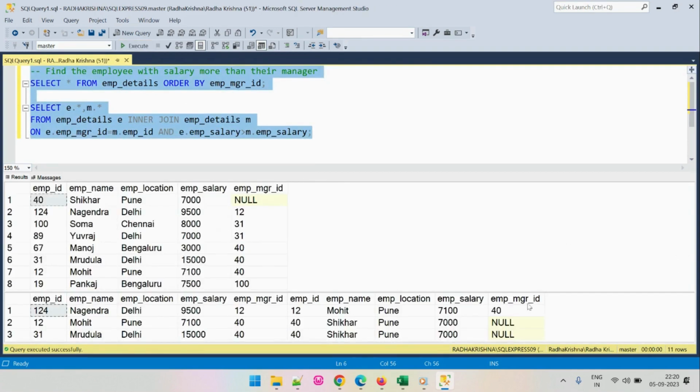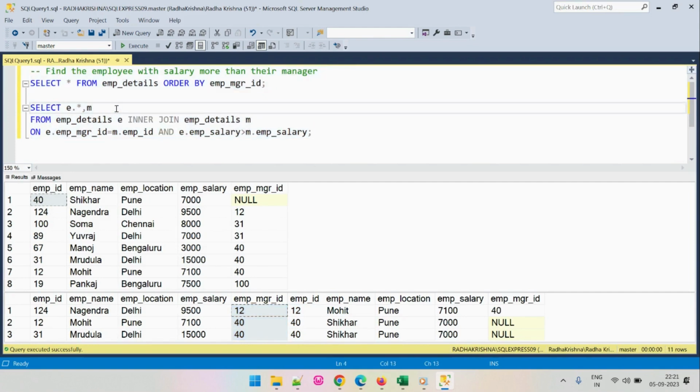So now we have fetched only the records where the employee salary is greater than the manager's salary. Okay. So now to distinguish the names, right? So here the column names are similar because in each of the table the column name is same. So what we will do is, for the manager columns we will give the alias to give the respective correct names, and we will remove this column as it is a redundant column. It is same as this manager id column from the employee table.